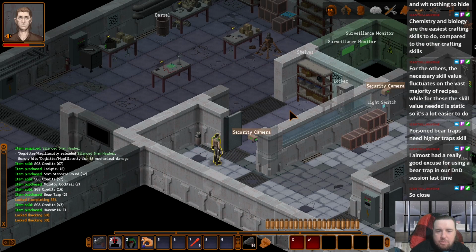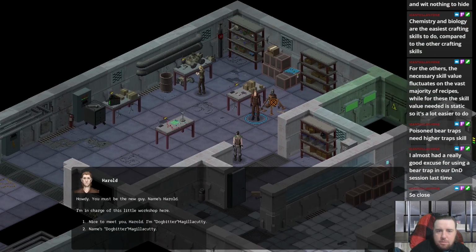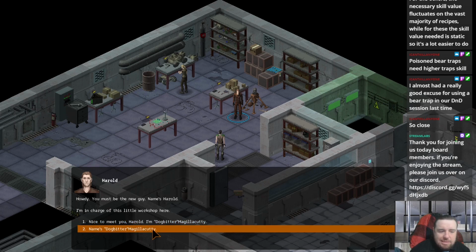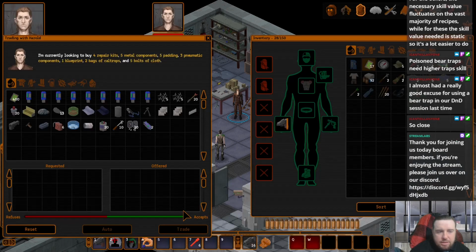See what's in here, shall we? Bunch of stuff I can't have. It's Harold. Howdy, you must be the new guy. Name's Harold. I'm in charge of this workshop here. Nice to meet you, I'm Harold. Name's Doug Miter McGillicuddy. So, you looking for something specific or just looking around? Do you have any stuff to trade? I got plenty, take a look.